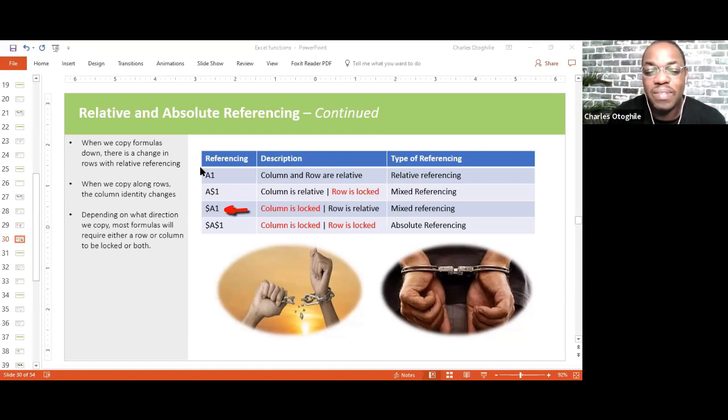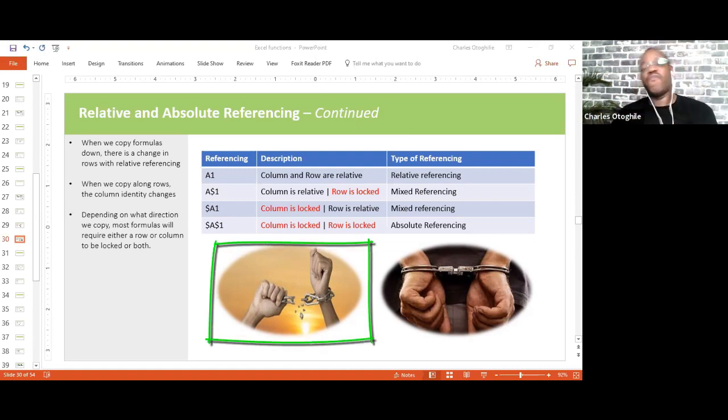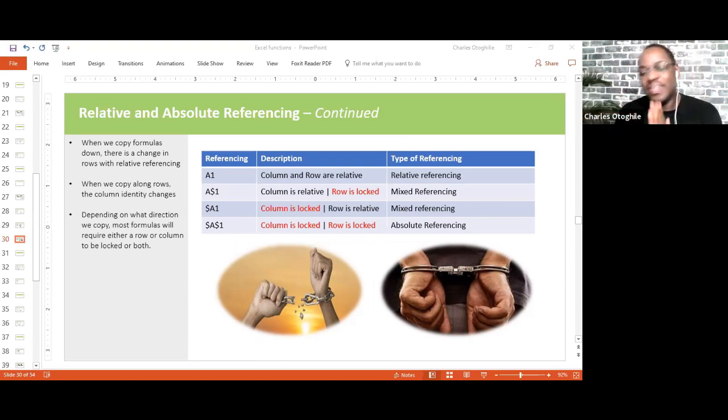But here is the alternative. Here you can see that I have the column reference locked. And then we have situations where we'll keep both the row and the column locked. If you don't have a dollar sign in it, automatically you have freedom. So you want to take this to heart, and let us do some practice, okay?